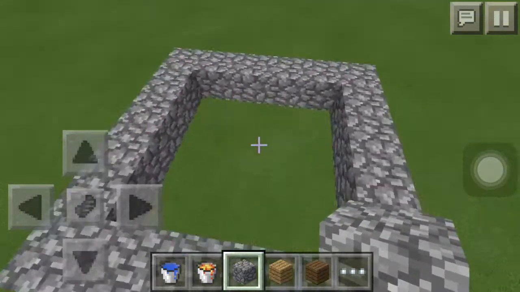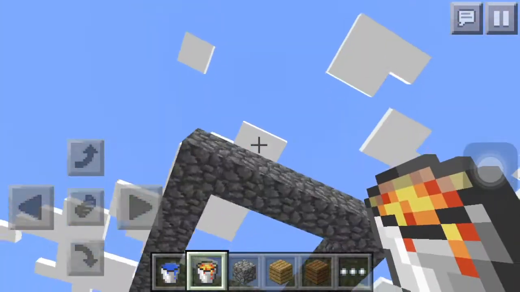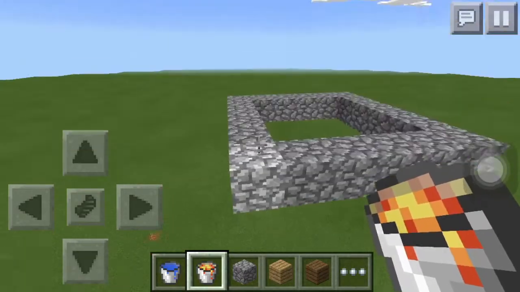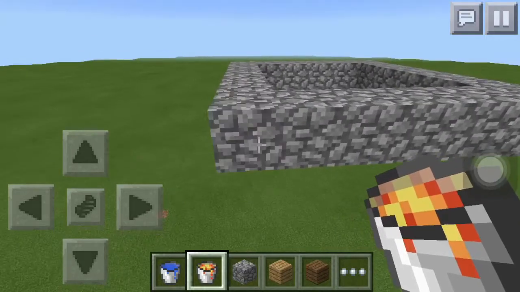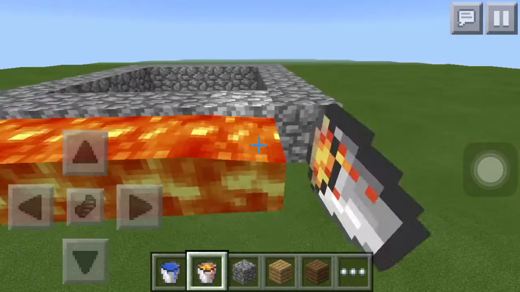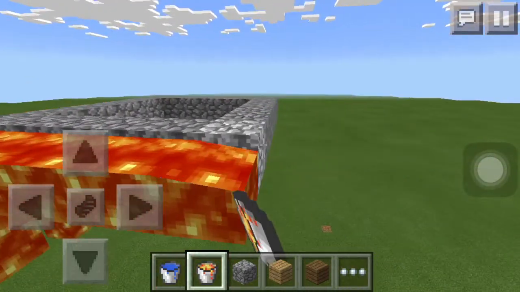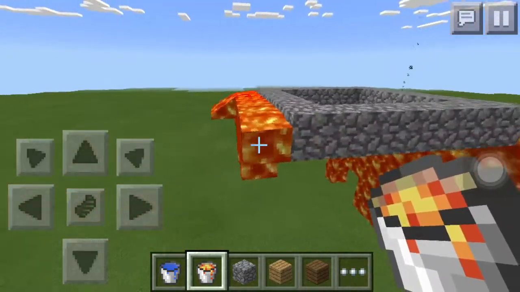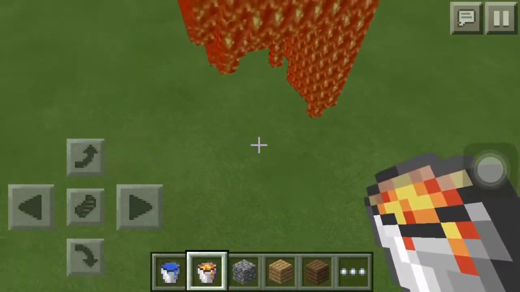Okay. After that, you want to set lava on the sides. The first mistake I did was to set lava up there, but then I had no space to put the water, so that was my first mistake. You want to set the lava here, like right there, like that. Then you want to go all around the sides. Alright. After you've done that, you have to wait until it reaches the floor.